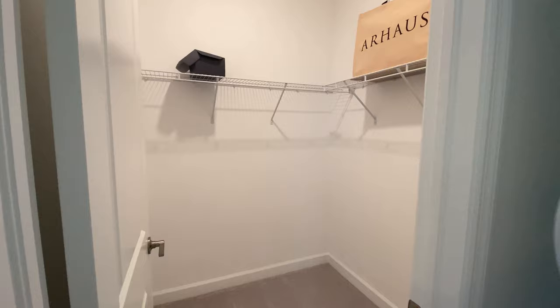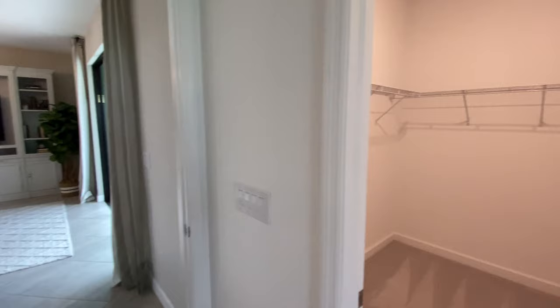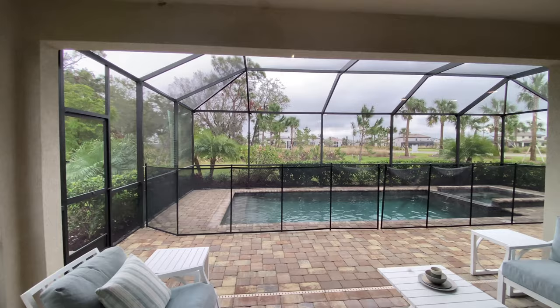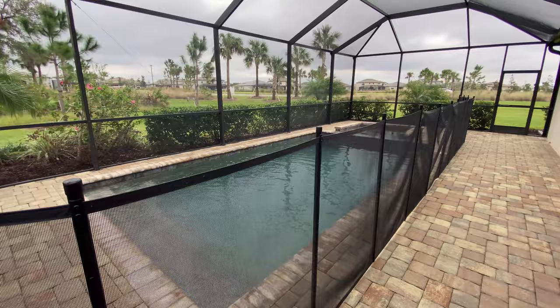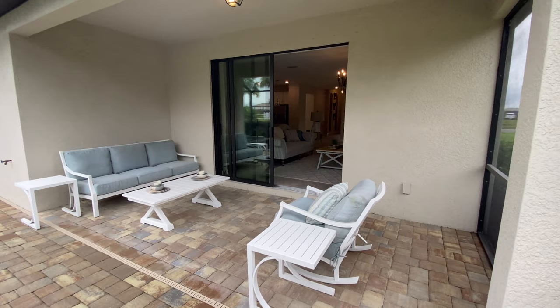And then you have the hers closet, which is bigger — plenty of room. As I always say, one thing I would invest in is closet organizers. That way you can definitely squeeze more into those closets. Last but not least, let's check out the backyard, because part of the cool thing about living here is the indoor-outdoor lifestyle you get while living in Florida. This home comes with a pool and hot tub — a good size for having your swim in the morning or just getting out of the heat. You also have this covered area under the overhang, so you can hang out here even if it's really sunny, hot, or raining, and still get the fresh air.